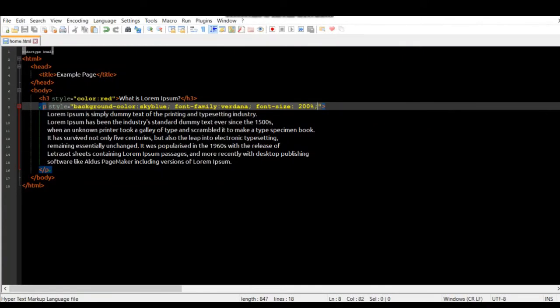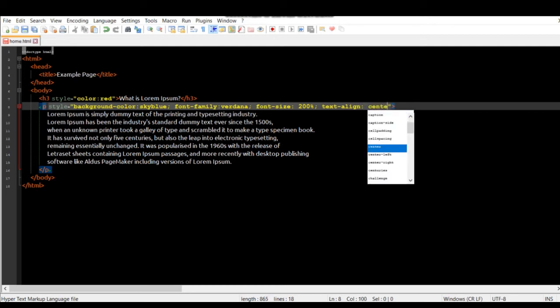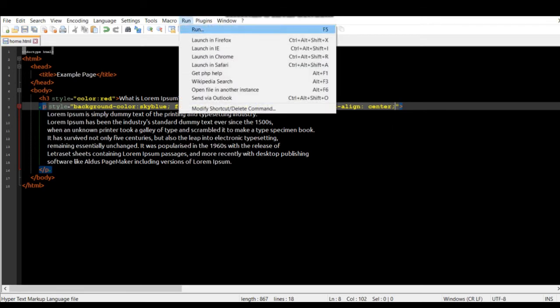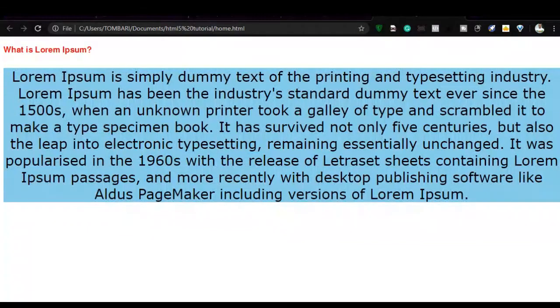At the end of the font size property, you can add text-align, a colon, then we can say center, spelled in American English, C-E-N-T-E-R. Then don't forget to put your semicolon, Control S to save, and let's launch it in our browser.